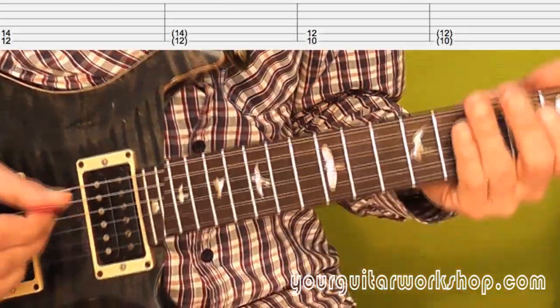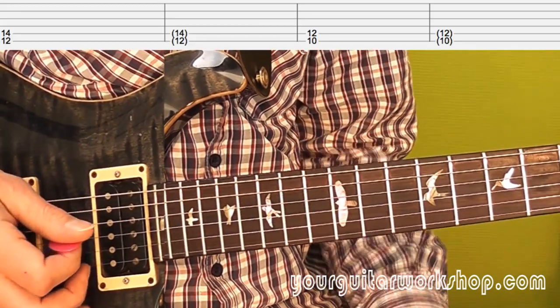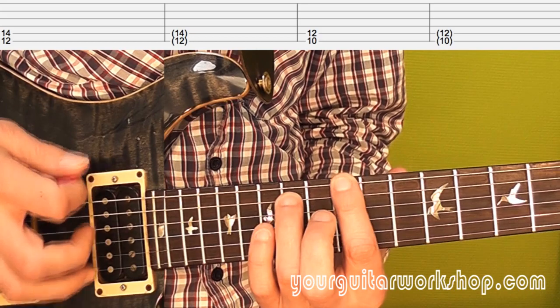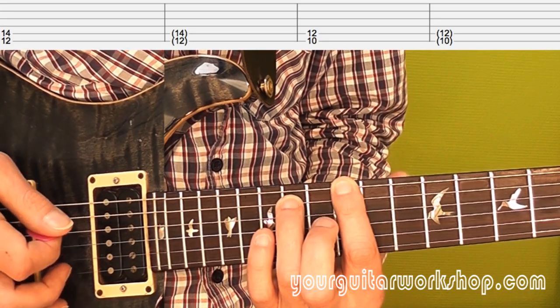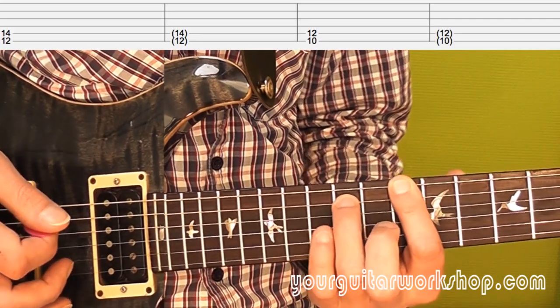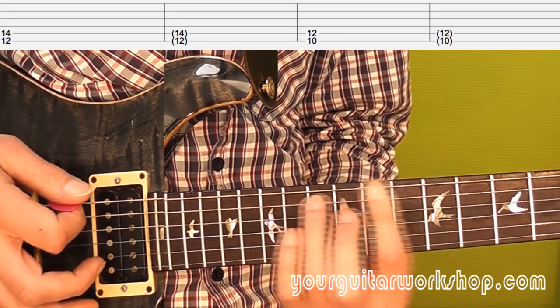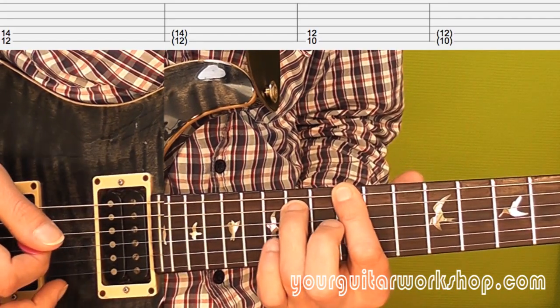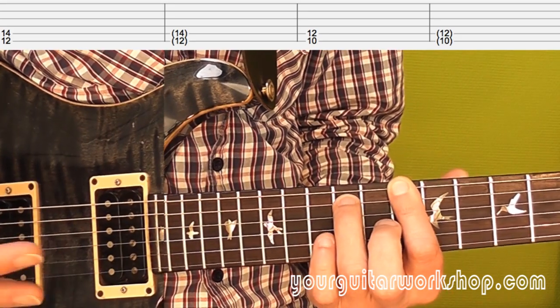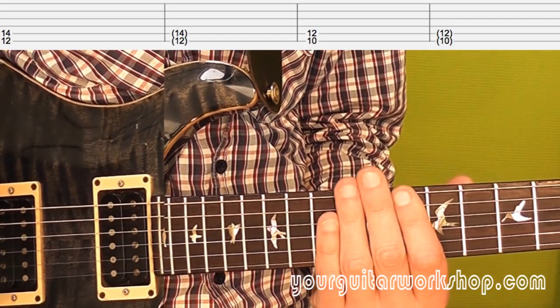Okay, so now for the chorus. Chorus is also very basic. You just play E power chord in 12th position. Then you play D power chord in 10th position. Back to E. And back to D. And you just play them open, long notes, two bars each chord.